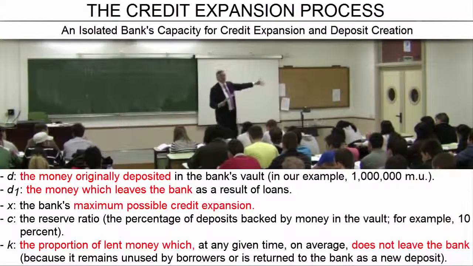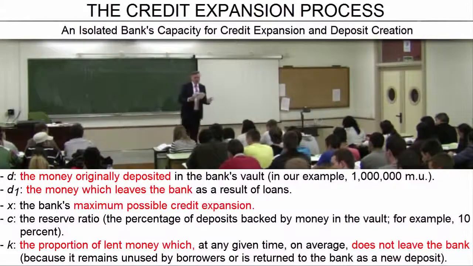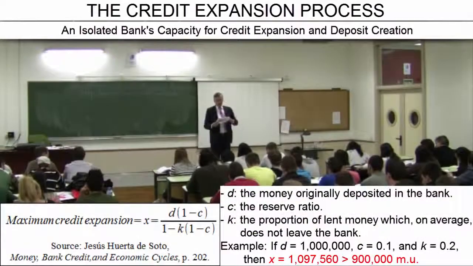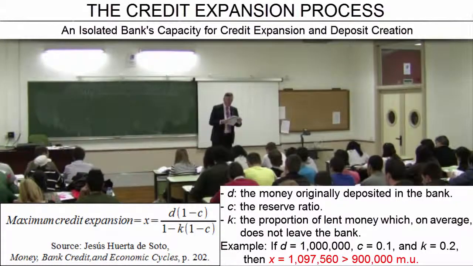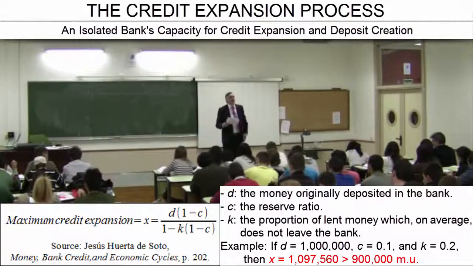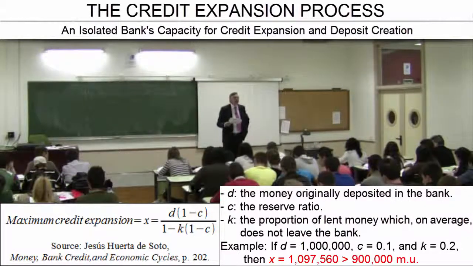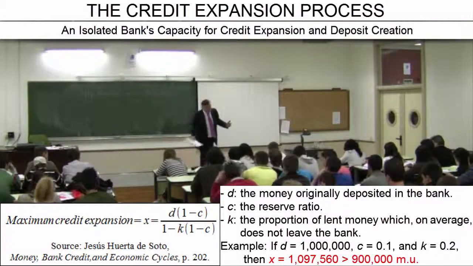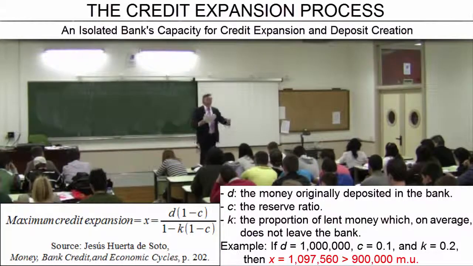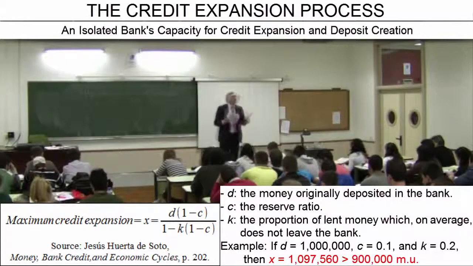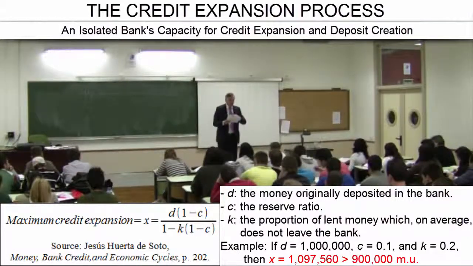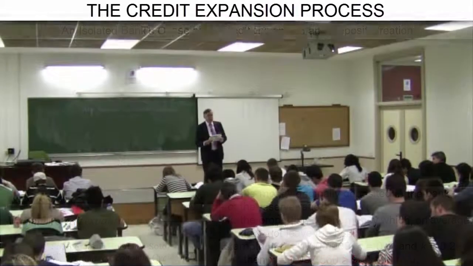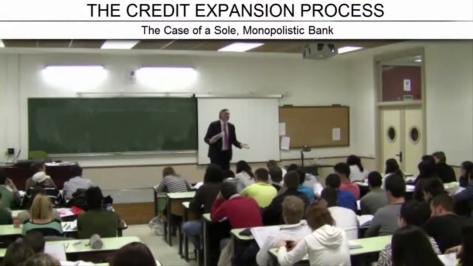And yet 20% of the people who receive the money may deposit it back in the same bank, because they are customers of that bank. The credit expansion which follows is indicated by the formula on page 202. As you can see, it is rather complicated, but it yields a result larger than 900,000 units. Based on our example, in which the reserve ratio is 10%, and the proportion of unused loan funds is 20%, or Z pays out all the money, but 20% of it returns to the bank, because those who receive the money are customers of that same bank. The expansion which follows is not 900,000 additional monetary units, but 1,097,560.